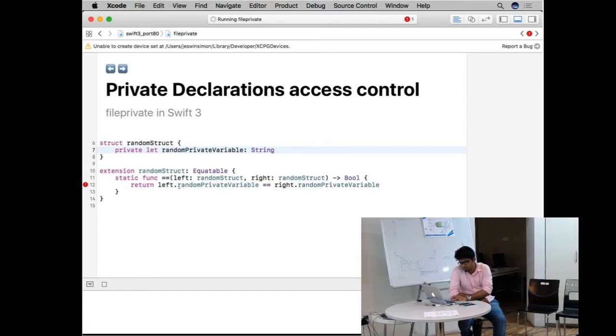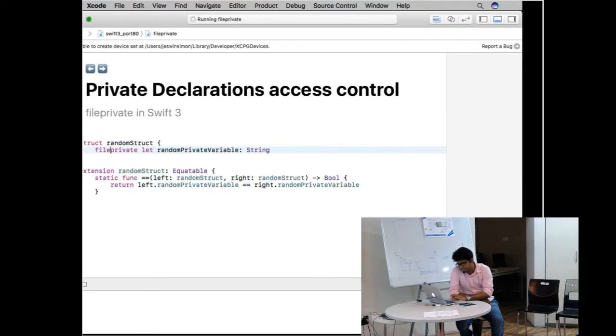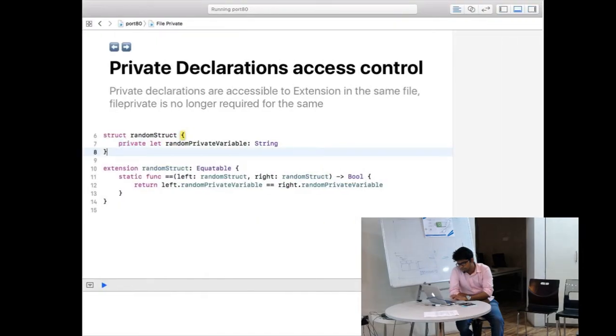Private, I wouldn't have access. In Swift 4, file private is still required if I'm trying to access this private method within other objects or their extensions.